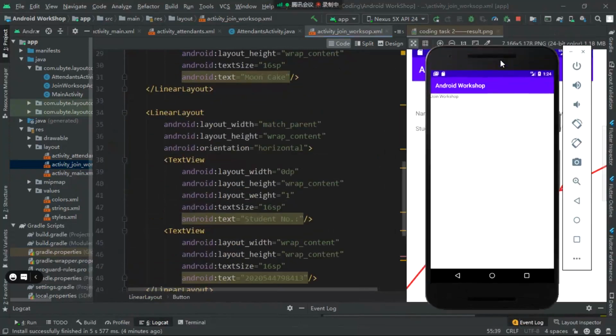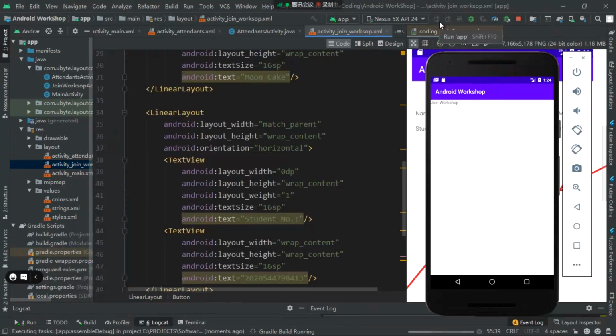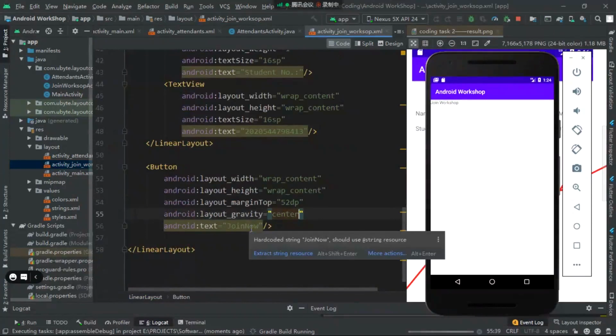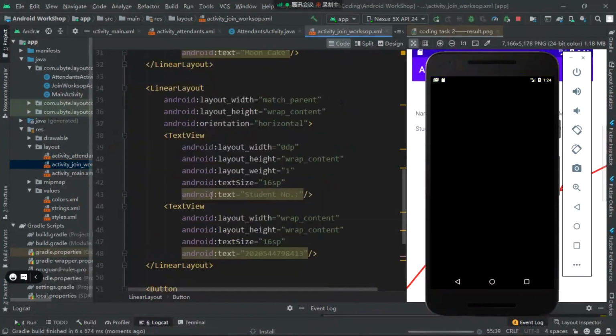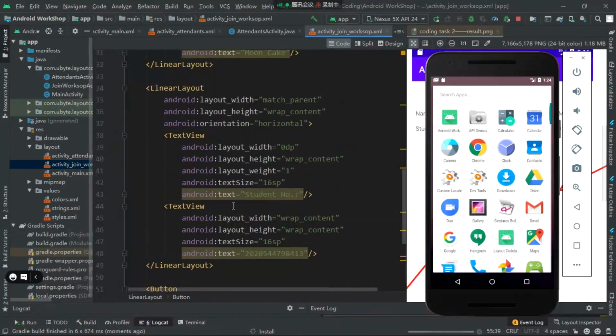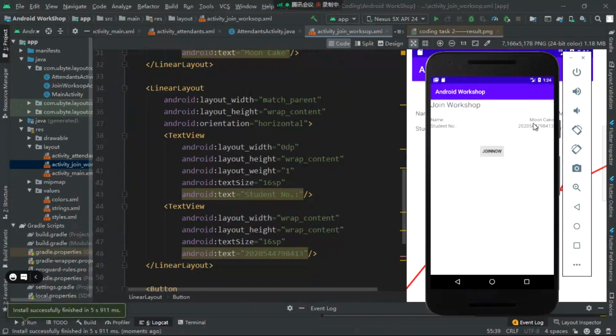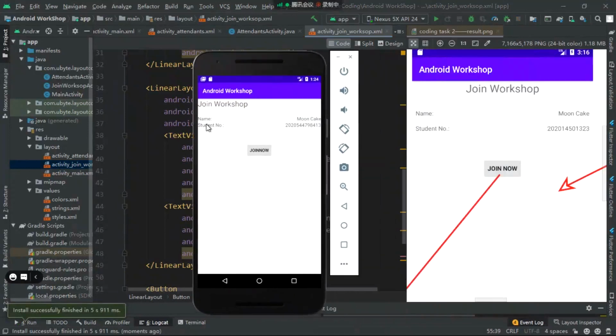So we can first run this one real quick to see how it looks. It's done. Okay, let me open this one. And now, when you click join, you have this, which is very near to this. However, this one looks like there is no space in between.